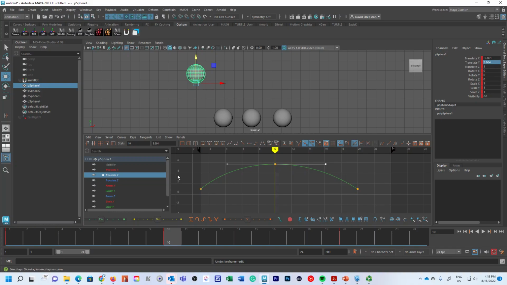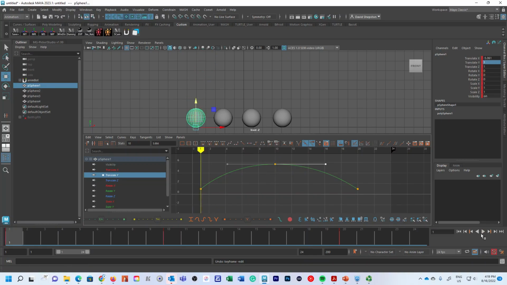The values are vertical and the time is horizontal, okay? So value starts at 1 in this case, goes up to 5.664, and then it's going back down to a value of 1 again. And this is going from frame 1 to frame 10 to frame 20 across this way, okay?